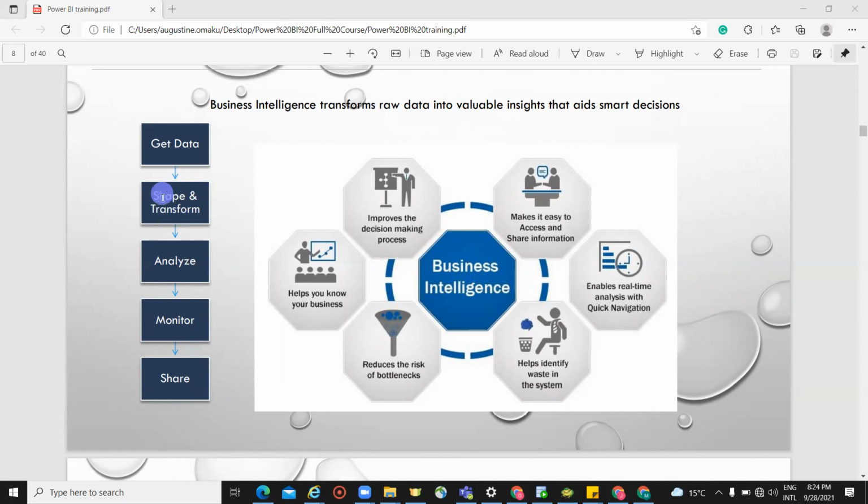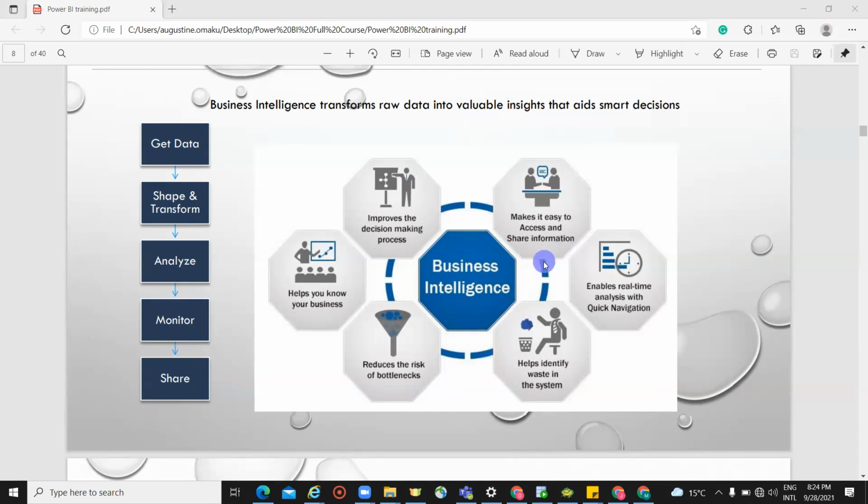Then we shape and transform this data. Then we analyze the data. Then we monitor and track. Then we share the reports with everyone that needs the report. So here are just some few advantages of business intelligence.